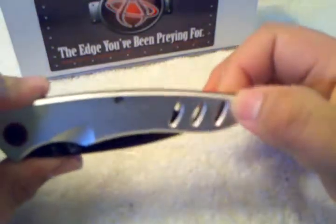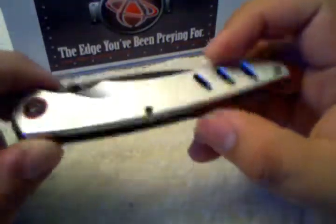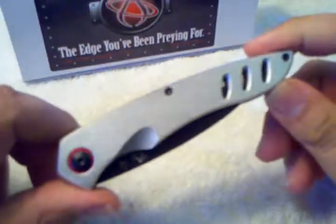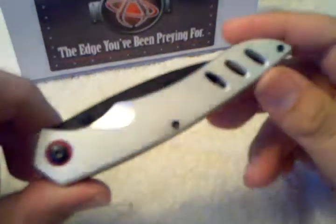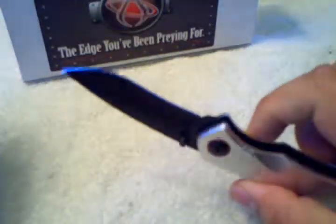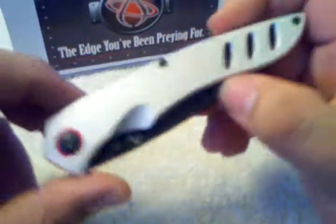There is no pocket clip on this knife — it was meant for pocket carry. That's exactly why I bought this particular knife, because sometimes I'm wearing dress pants or at work and I don't want to have a knife clipped to my pocket advertising that I have a blade on me. So this is the perfect option for that. It is perfect for those EDC tasks — small blade, not too scary for people who don't know anything about knives.